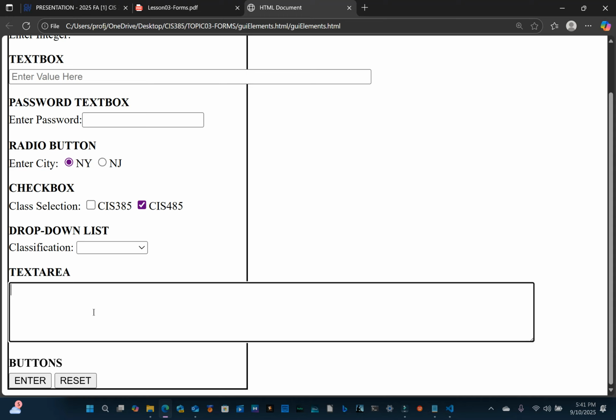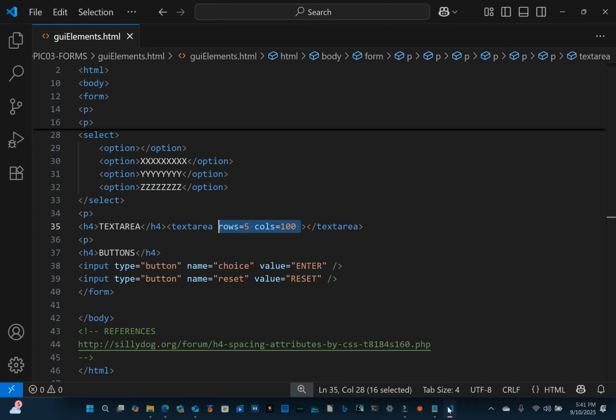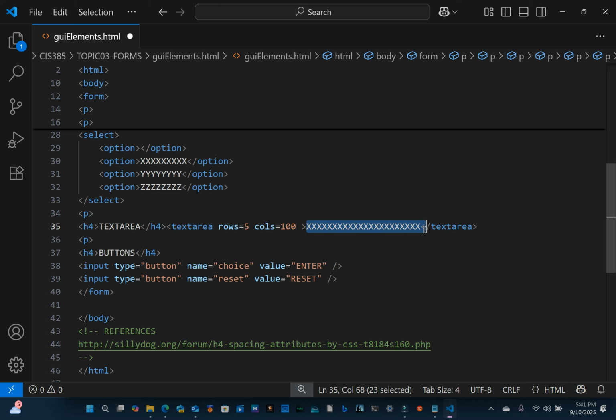And also, if you already have content that you want to display by default, you can also do that. You just put it in here. Whatever you put there is going to appear as the content in the text box. So this is the content area.